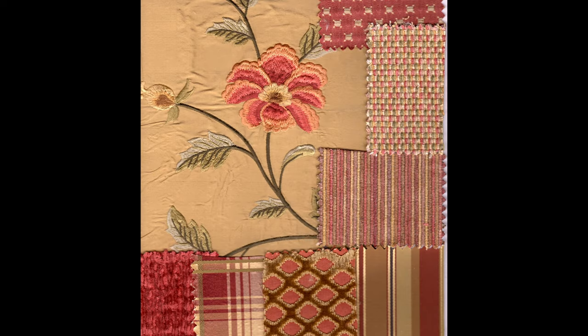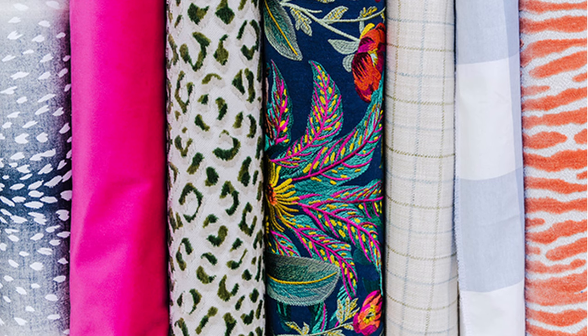Now let's review those five steps with samples of fabrics like you might see on a mood board. Look for the large-scale pattern — our Hero Fabric — stripes, and small-scale patterns. Notice which colors from the Hero Fabric are being focused on. You can also notice if the solids have interesting textures. Look for the Hero, stripes and geometrics, small-scale print, solid, and colors that are being focused on.